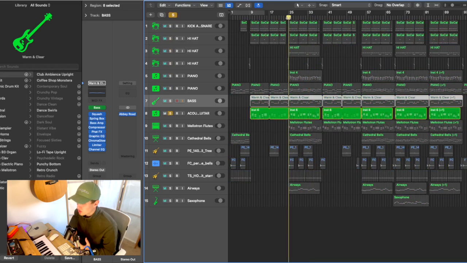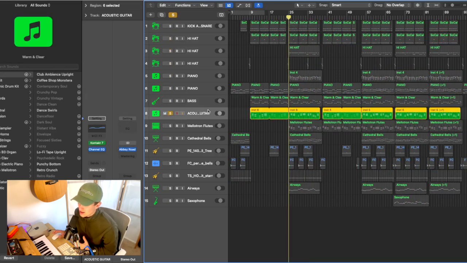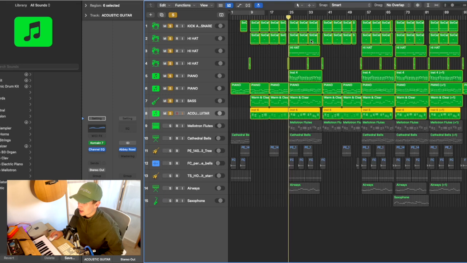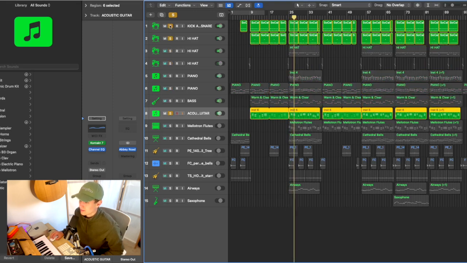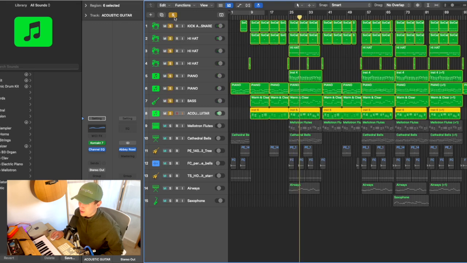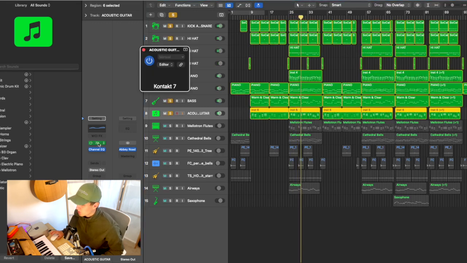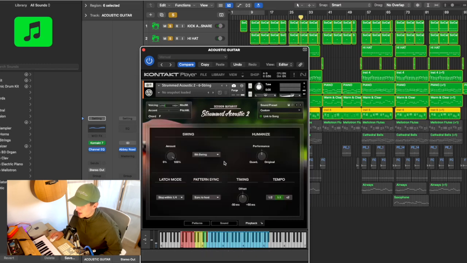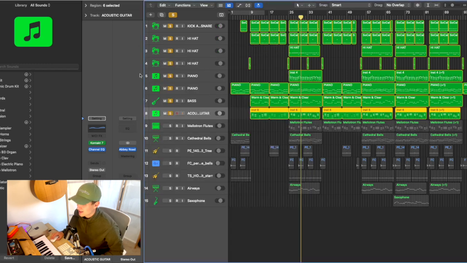At this point I'm just trying to add some different layers. Acoustic guitar is the bread and butter in Christmas pop songs. You just really subtly chuck them into the background and it adds some nice liveliness to a track. So that's it there, just playing the power chords. And for those of you wondering, we're using Strummed Acoustic 2, we're using the power chords 1A, and for playback I have turned the swing up to 100%, just to add that really nice swing.